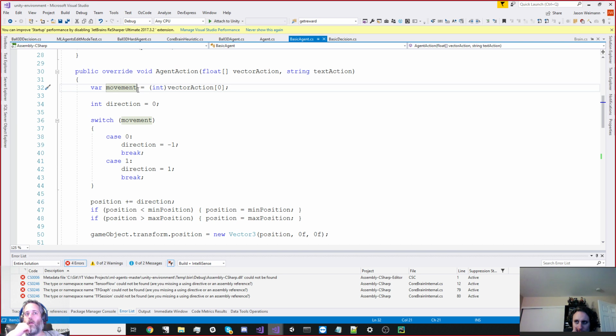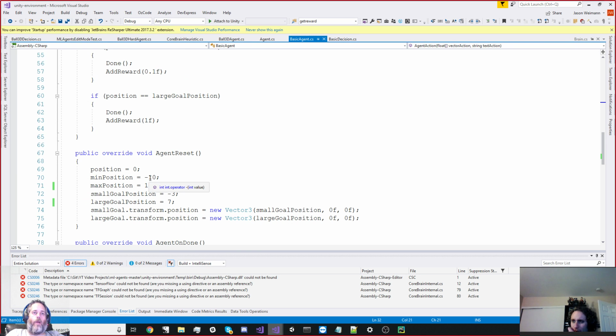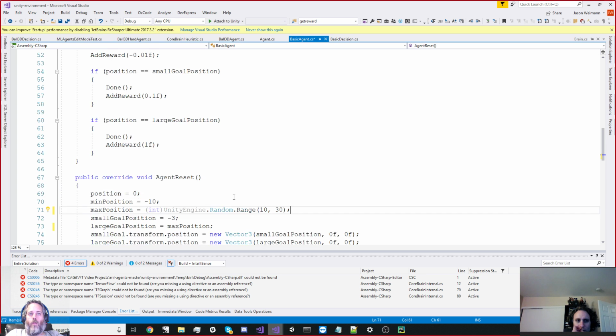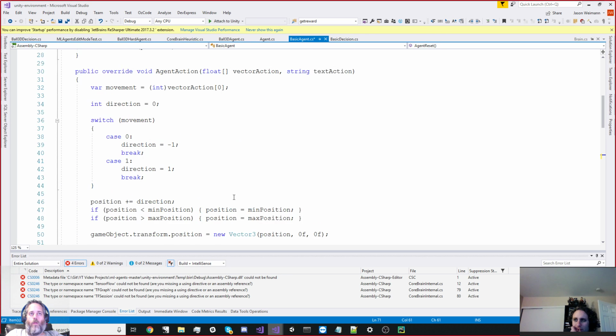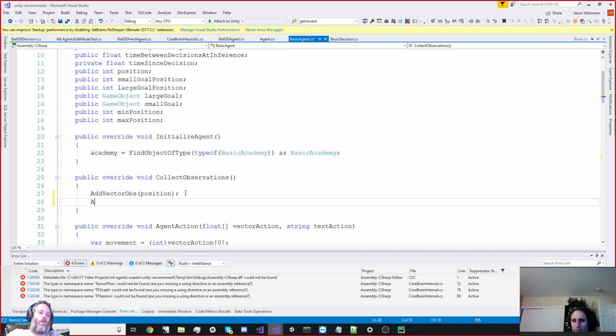I don't know. Okay, so if you want to set it back to random on your position, back in here? Yeah. So to fix this, go up to the collect observations and add that random value. Oh, okay.